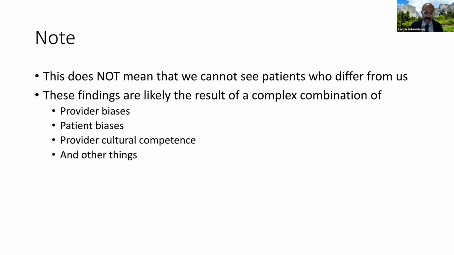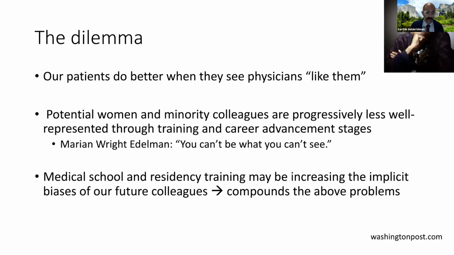Now, it's important to note this does not mean we should not and cannot see patients who differ from us. But it's important that we think about these effects and think about ways to counter them. These findings are likely the result of a complex combination of provider biases, patient biases, provider cultural competence, and a lot of other things. But in the end, the dilemma is that our patients seem to do better when they see physicians who are like them.